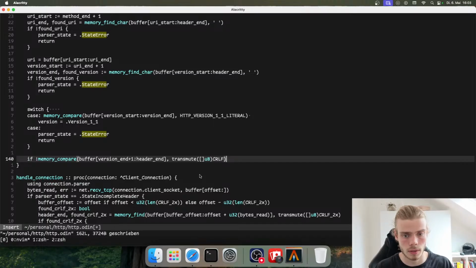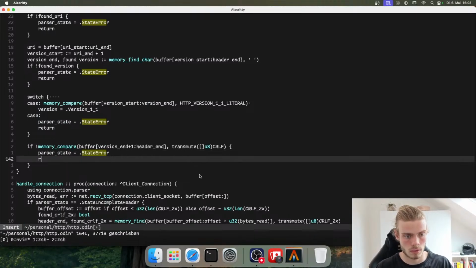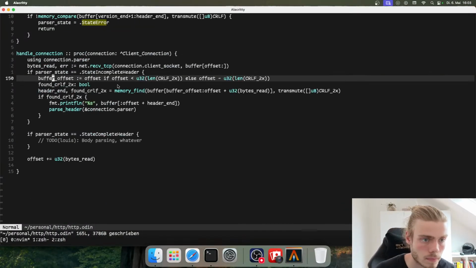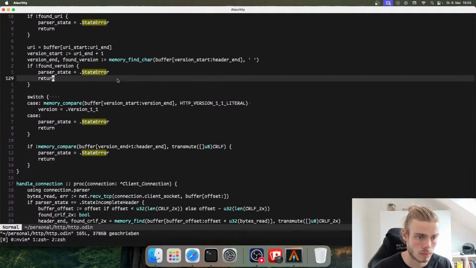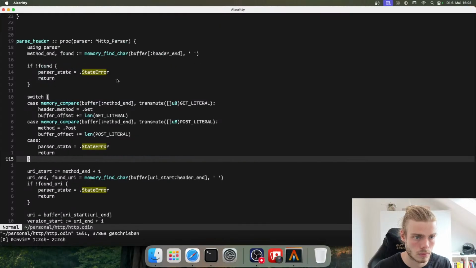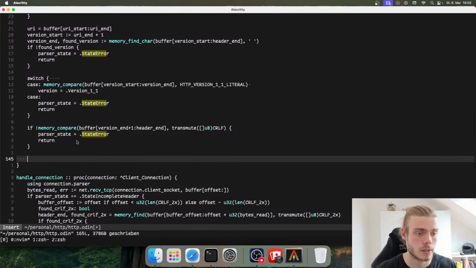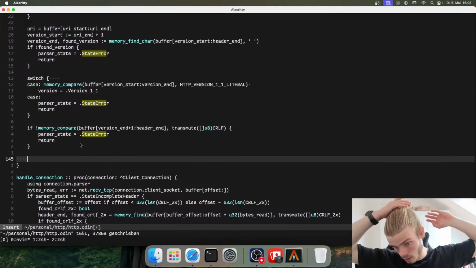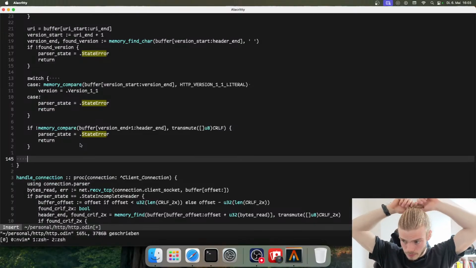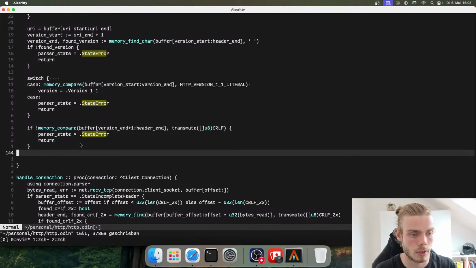And if not, parser state error. Okay. So now we have to parse this header map. And maybe let's first see if this compiles.